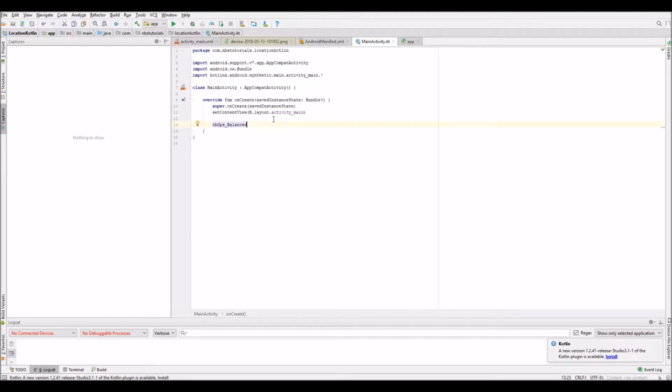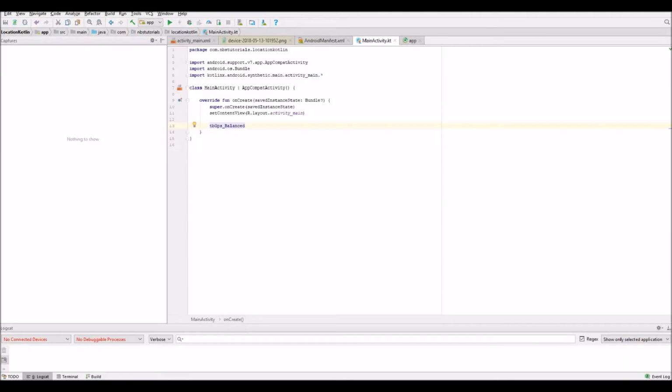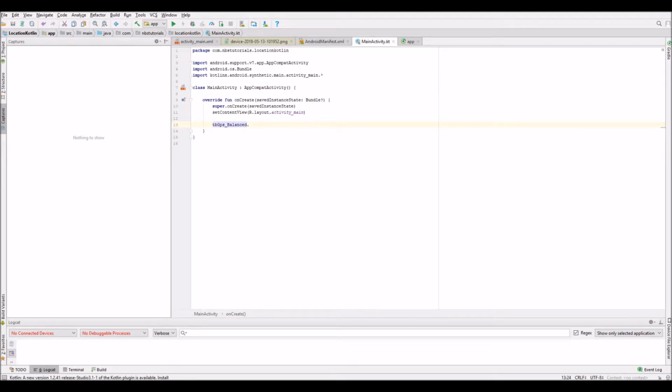And you'll notice I don't need to actually use the find view by ID here. That's going to save us a lot of coding. All I did was reference the ID of the view directly in the Kotlin code, and you can see here that it's pulled in all the IDs of the views, and we can just reference all those directly. We don't need to use the find view by ID method as we would do in Java. Okay, so all I need to do now is just set an onClick listener.